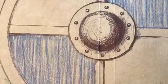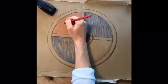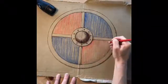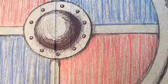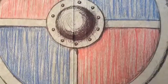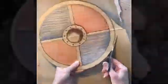For some of the lines, I pressed harder with the pencil crayon to make a darker line, as I wanted to create the effect of wood that the shields would have been made of. Look at designs on Viking shields and recreate one or make up one of your own using patterns or runes or Viking images. The final step is to carefully cut out your cardboard Viking shield.